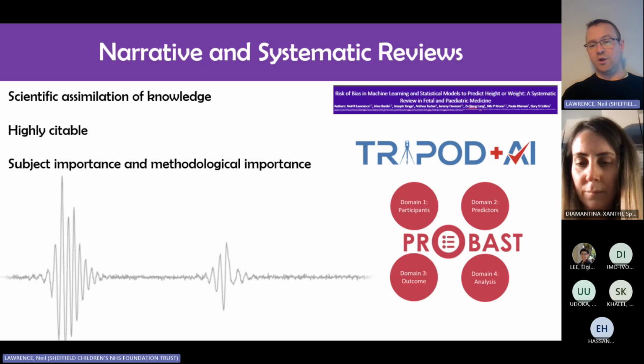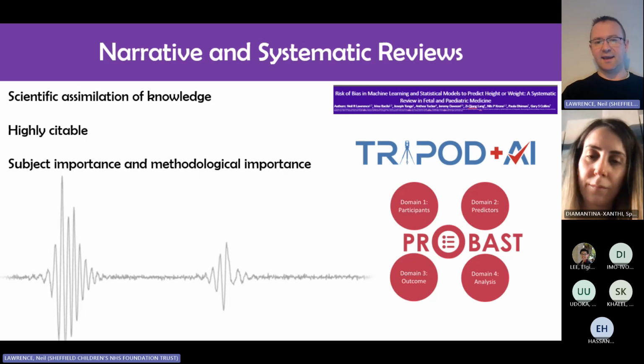And actually, when you look at a lot of the fear of large language models and artificial intelligence taking over people's jobs, you appreciate that they're nowhere there yet when it comes to doing things like accurately assessing the existing literature. If you try and ask ChatGPT to systematically review a topic, it won't do it very well unless it can plagiarize an existing systematic review that's been done by an academic. And so these things will be really highly citable for the first few years that they're out there, if they're done properly. And of course, they can be done in any area that you're particularly interested in.